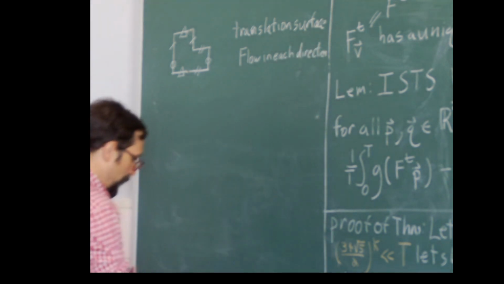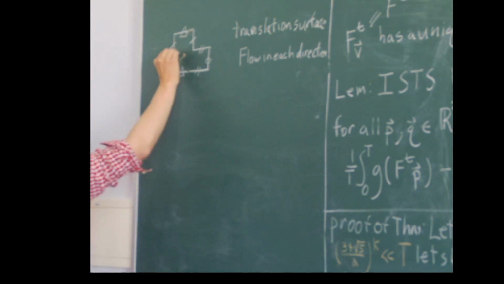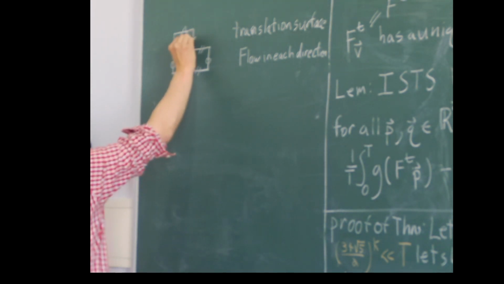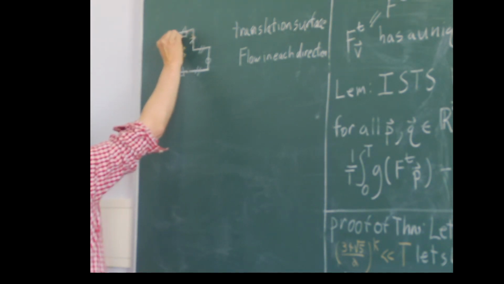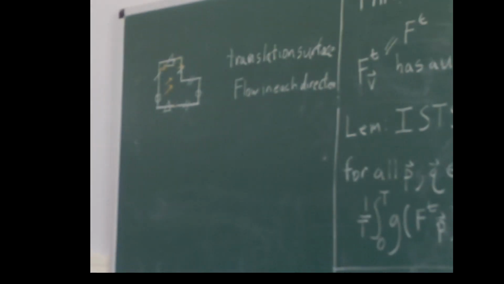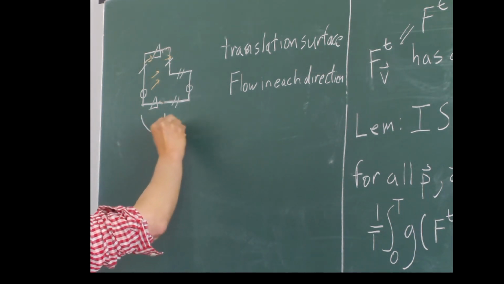And why is this? Everything makes perfect sense in terms of what it means to flow in a given direction while I'm inside of here. Directions make perfectly good sense. But when I hit the side, I'm identified via translation, and translations preserve angles. So the angle to a fixed direction, say the horizontal, is preserved the entire time. So no matter where I am in the space, I can say, start flowing at angle theta from the horizontal, and that will globally make sense all the way around. Everyone happy about this?